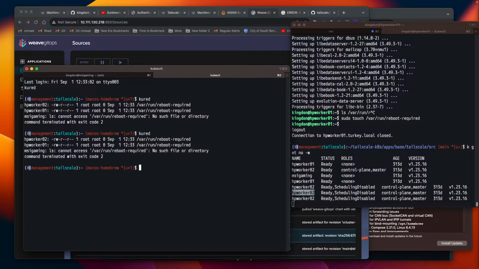So what we should see when it's done rebooting is that file isn't present anymore, because it's removed during the reboot process. This is some kind of an OS standard.